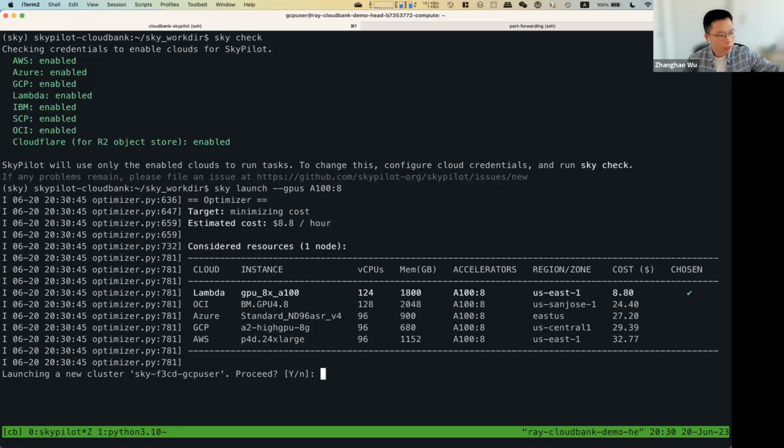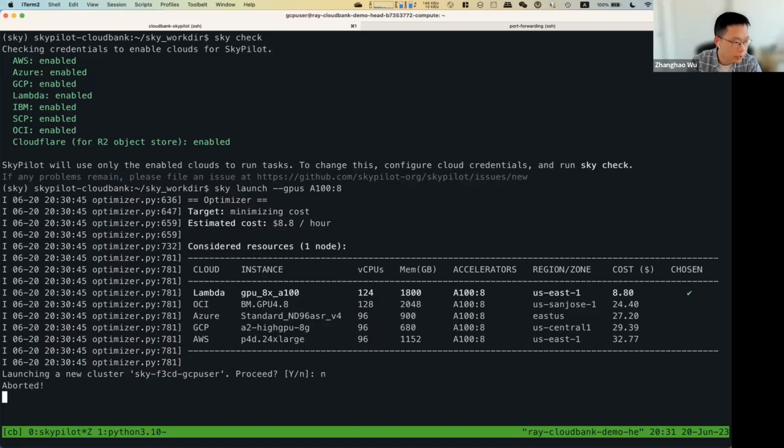As we can see in the table here, Lambda, OCI, Azure, GCP, and AWS all offer 8 A100 VMs at different prices. SkyPilot will choose the cheapest price across all the different clouds. Here it is Lambda Cloud, which has about 3 times cheaper cost than the others. So we just go there and launch the cluster.